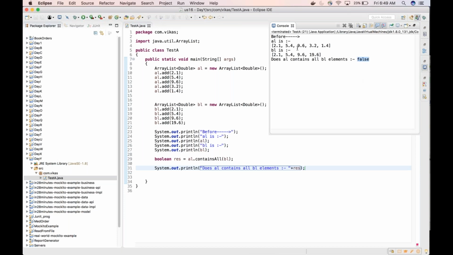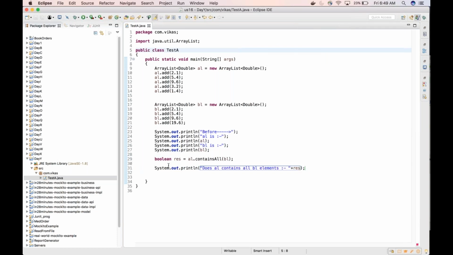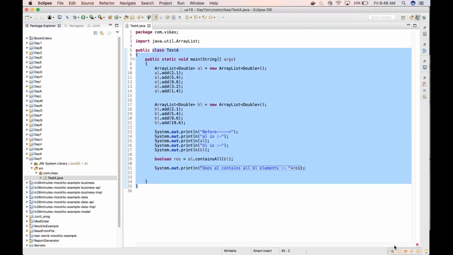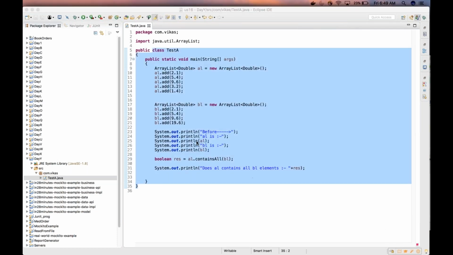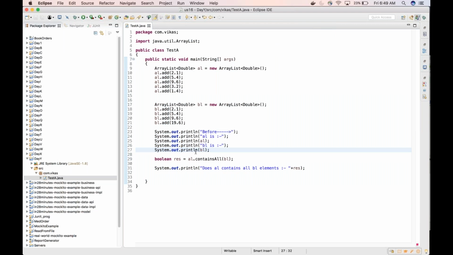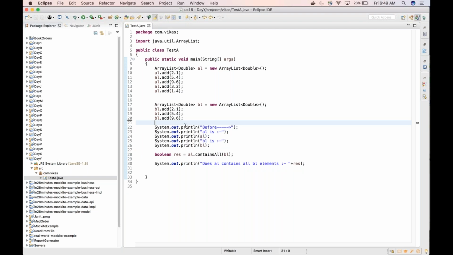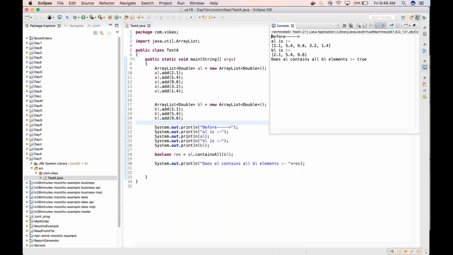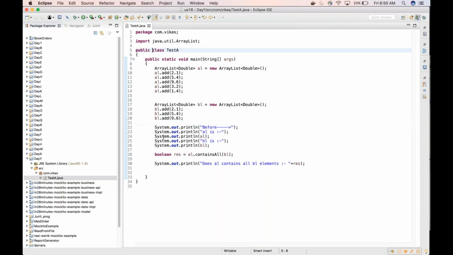Why? Because AL does not contain all the BL elements. Now what I do is, I will remove this. Now tell me, does AL contain all the BL elements? Yes, true. Clear?